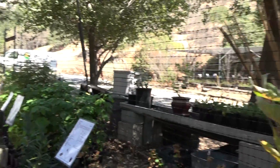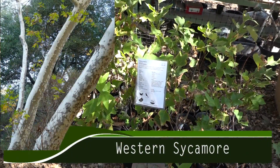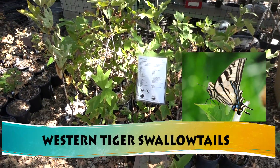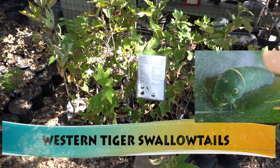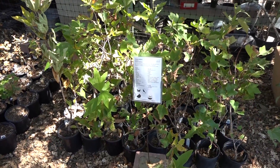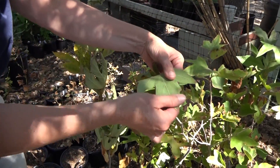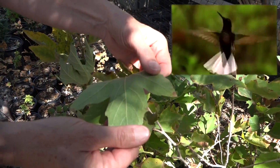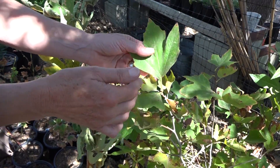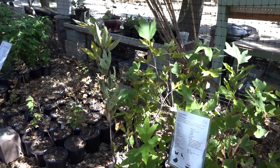I love the western sycamore for a variety of reasons. Its leaves are food for western tiger swallowtail caterpillars, plus four other types of California native trees also host them. On the underside of the leaves there's a very soft fuzz that hummingbird parents pluck and mix with clean spider webs to make their nests. So if you have a manzanita and a sycamore in your garden, those two things are prime hummingbird habitat.